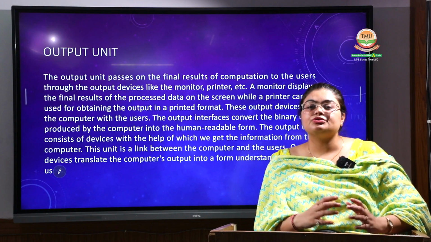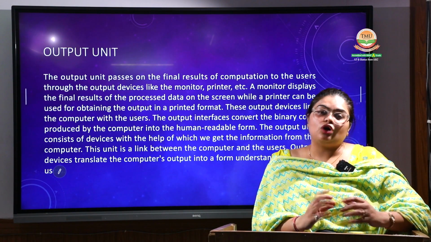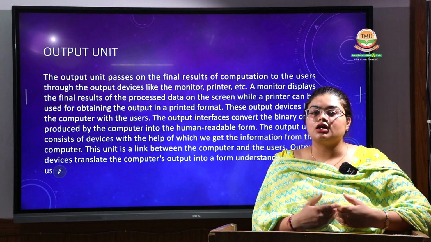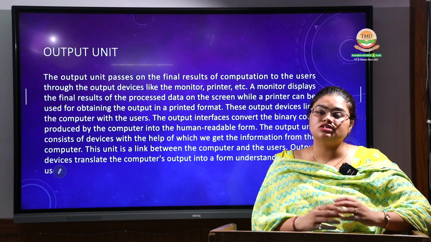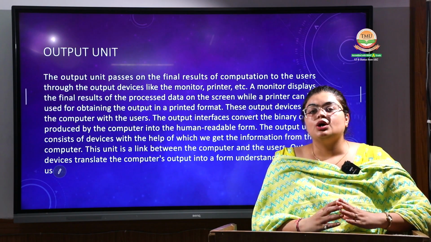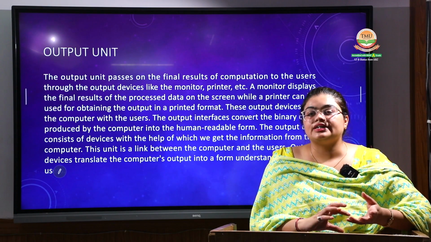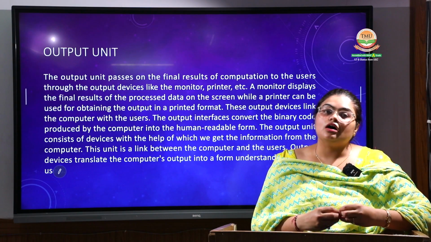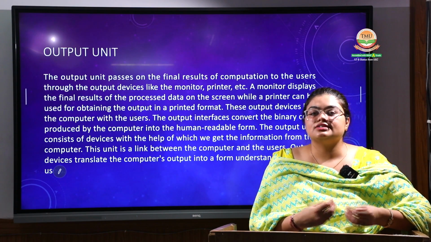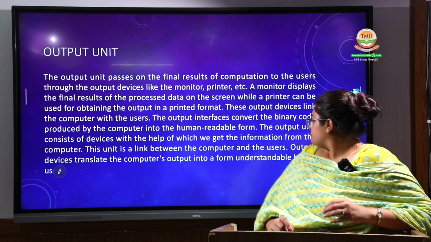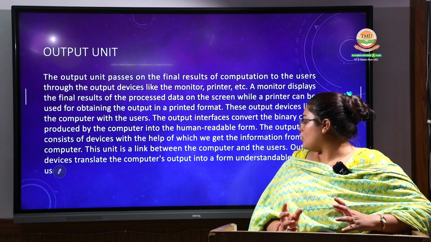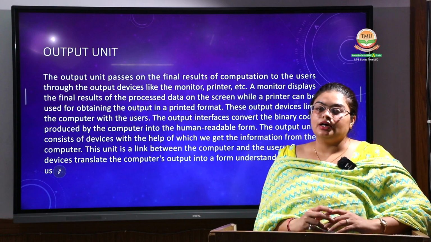This unit is considered to create a link between the computer and the users. Basically, the output unit is considered an interface link between a computer and a user, because this unit contains all the data in the processed form, and through this unit the user can see the result of their input. Output devices translate the computer's output into a form understandable by the user.